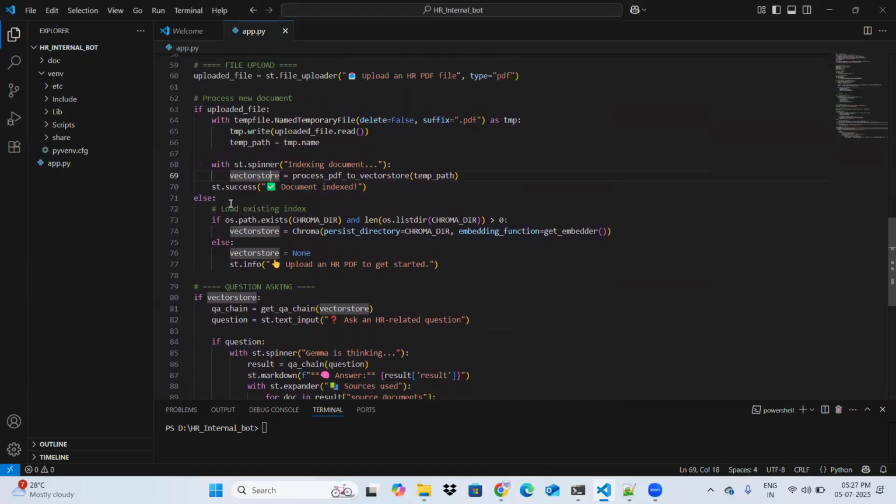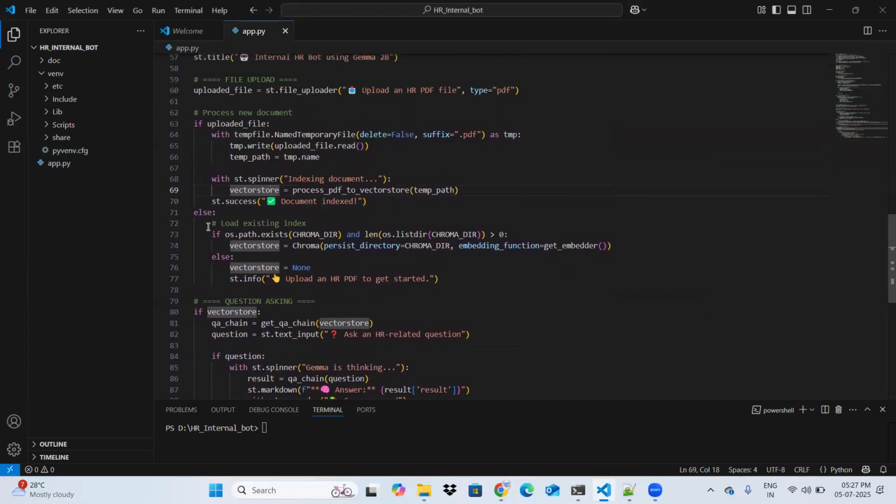After that, the next one is an if and else: if you don't upload any PDF document or there is an issue, it will throw you an error. Or in a case where we find that there is already a path, already a vector database, and it has already embedded and indexed documents, like the previous document which has been indexed, it can start from there and do its operation.